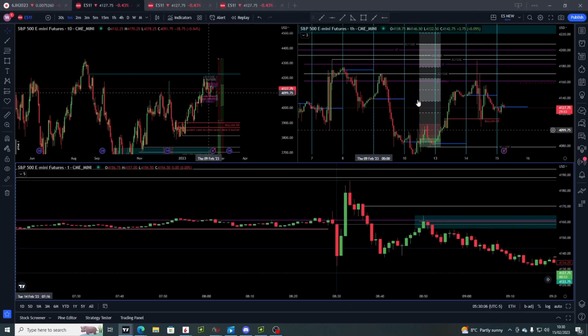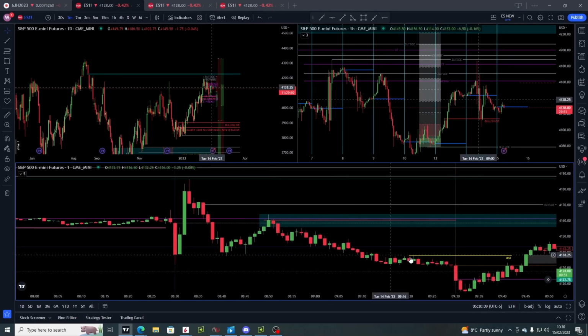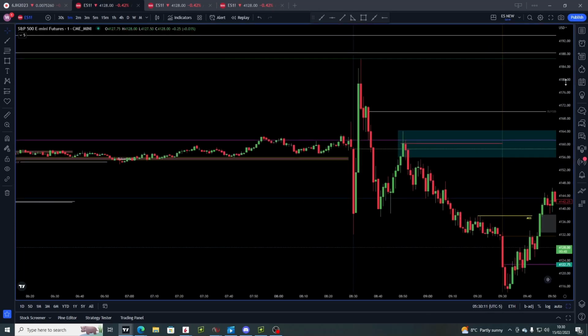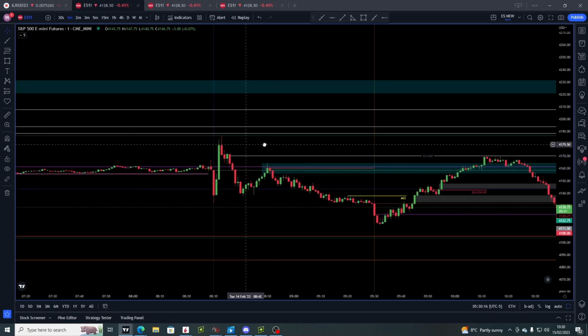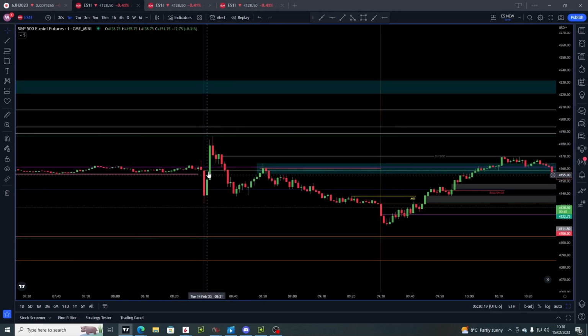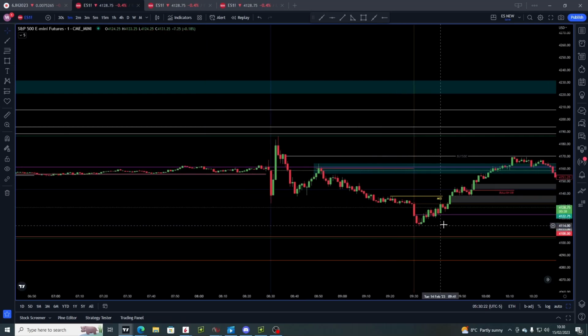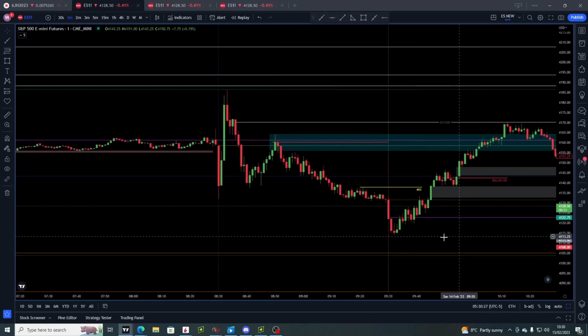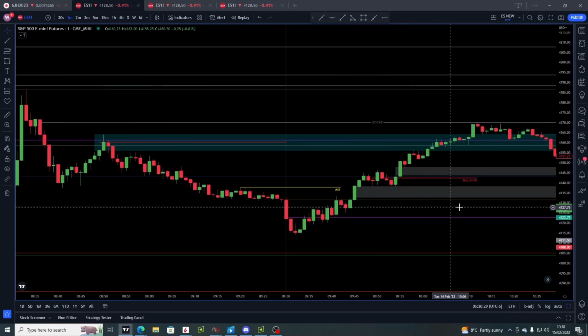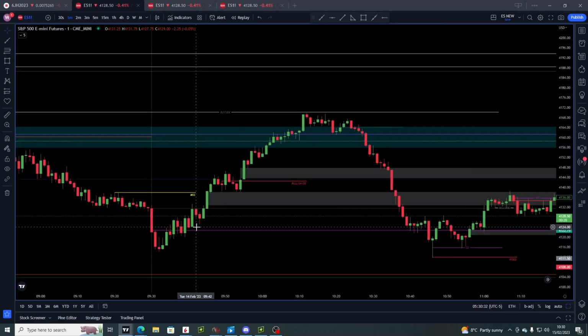So yesterday even, we had the open, and so let's break down the open. This is obviously when data was announced. We had this big swing. I got in here, got out here, and we were watching price fail, painting the picture to retail that price is going down, right? So we had the open around this level at 114, and as soon as we saw price start to rally, we were off to the races.